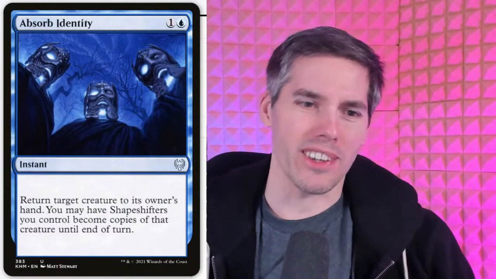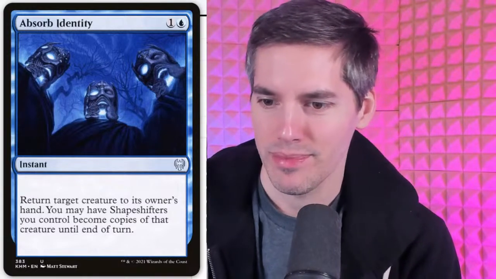Okay, we have an instant. Return target creature to its owner's hand. You may have shapeshifters you control become copies of that creature until end of turn. What an even weirder card. It's like for the shapeshifter Kindred deck. So bounce the creature, and all our shapeshifters are now one with that creature. We've abducted them.